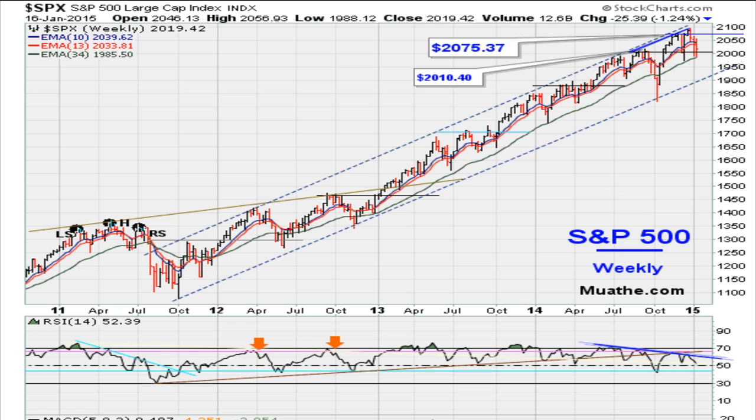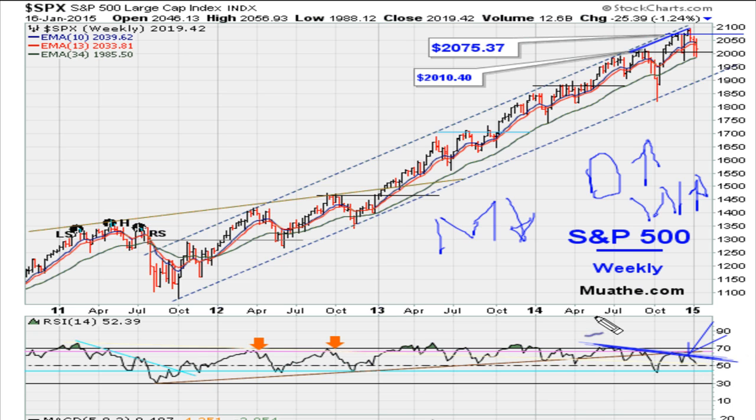So maybe what's going on here is we have a day-to-day move higher in the market, which would make sense. Maybe even a week-to-week move in the high in the market, but I'm not sure that the month-to-month action is to the upside. Maybe the month-to-month continues looking lower because of this serious breach, because the market's made a higher high and the RSI at this point had failed to move above 61.8.